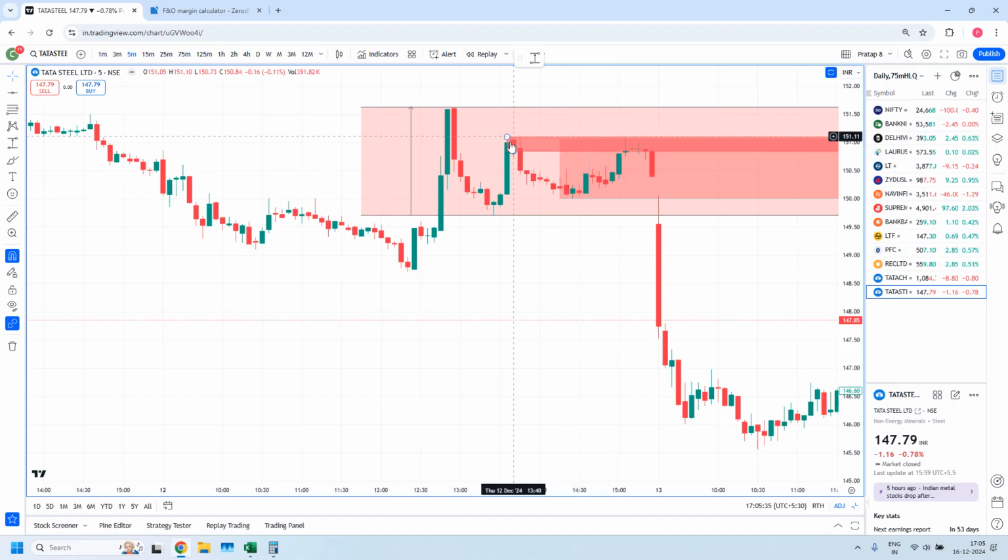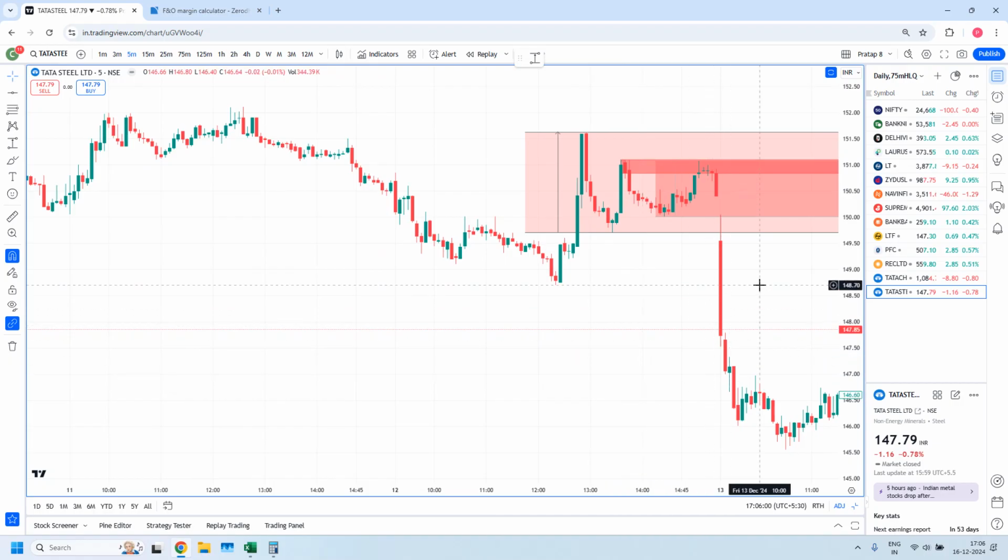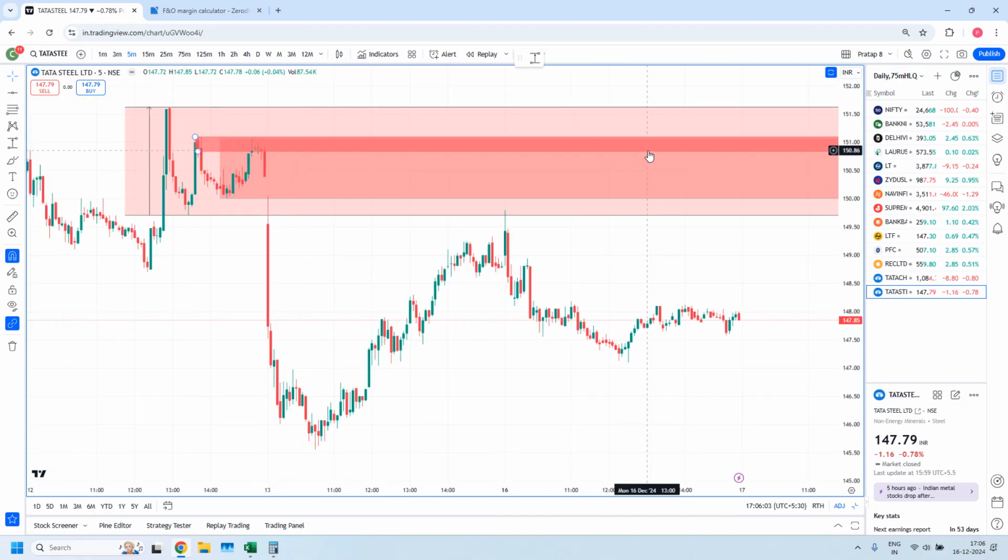That's why this is the origin. In this origin, next time again you can plan another trade. Even though it is a tested zone, still we are planning another trade because a LOTL zone is created exactly in the same area. And this is a clue for us to identify it could be a high liquidity zone. At least 80% chances it could be high liquidity. So that's why we can plan a trade today, but today price did not enter into this zone. We didn't get any trade opportunity.